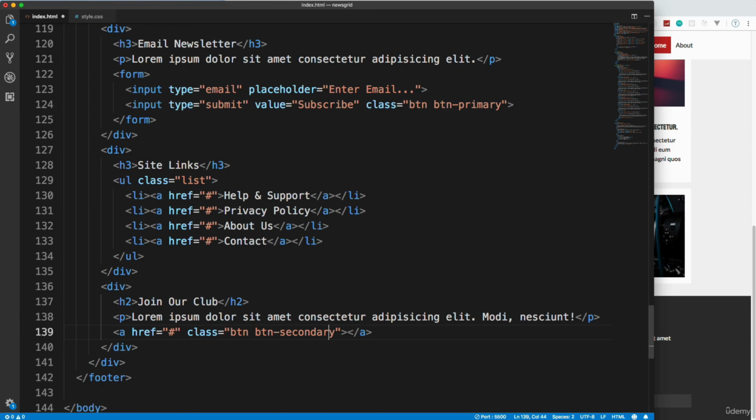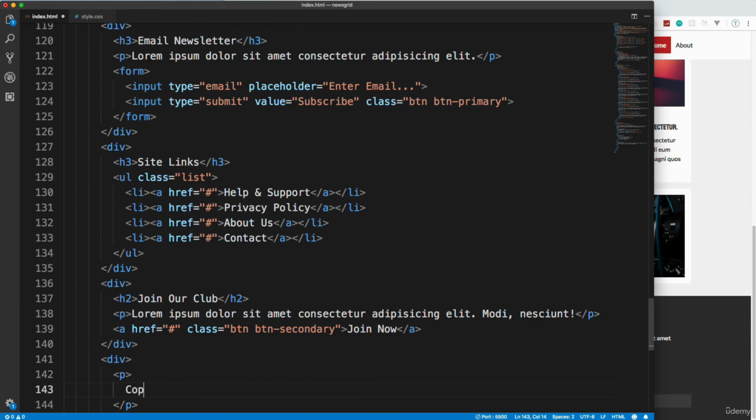And let's just say in here, we'll say join now. Okay, and then the final div is just going to be a paragraph, and in that paragraph we'll say copyright. Let's do ampersand copy semicolon, which will give us a little copyright symbol. 2019, all rights reserved.